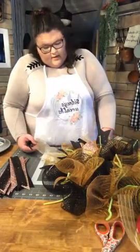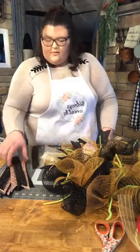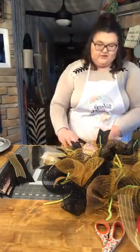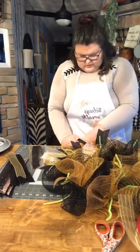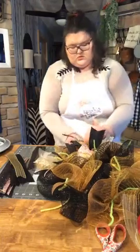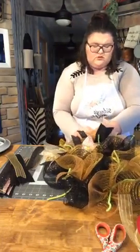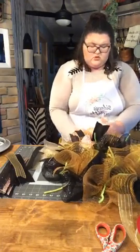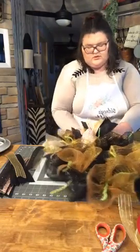See? And that's what I didn't want. I don't want ribbon side by side, so we're going to start it like this this time. You just pinch it in the middle, take it up, middle, pull your ties down.